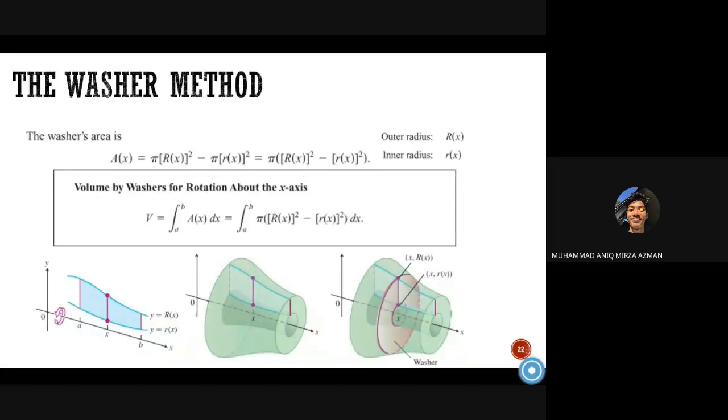Maknanya ada lubang. Alright. So you can imagine something like this. Hopefully everyone nampak lah. Dia ada bentuk macam mana macam tu lah, ataupun berlubang terus macam tu. Saya ni tak cantik sangat melukis. So dia berlubang macam tu. So maknanya we want to find the volume yang tak berlubang ni sahaja, the washer part only. Yang lubang tengah ni kita tak ada volume lah, sebab dia berlubang, kosong.